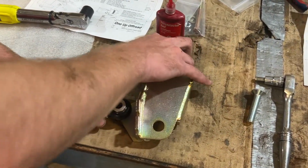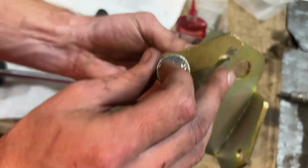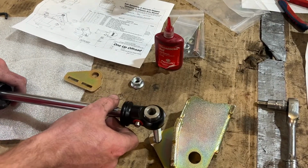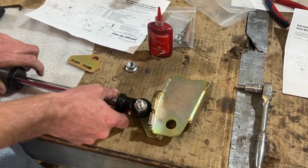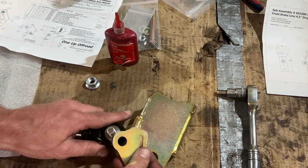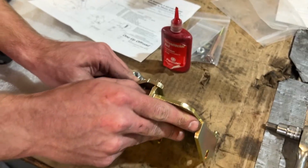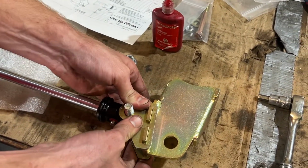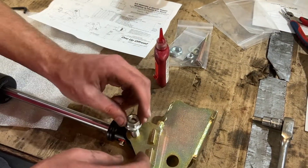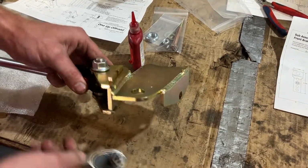And here's the bolt we provide. Installs into the countersunk hole. We can put that on the table. Slide our rod end over that. And then this is going to be fully floating tab on the top here. I'll hold that with one hand. And we want to make sure that this sits flush with our bracket before we start torquing it. So it's all the way down there. We'll apply a little bit of Loctite. And this is going to go to 60 foot-pounds. So I've got my ratchet right here.